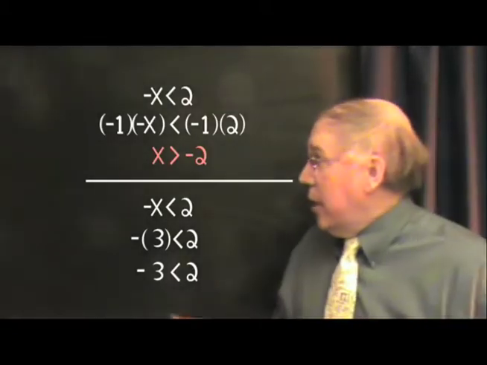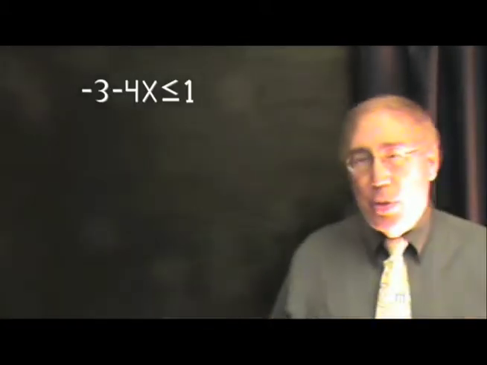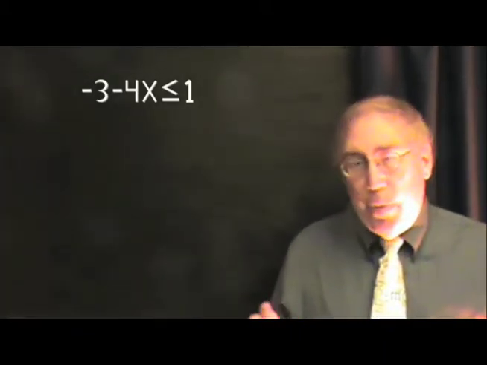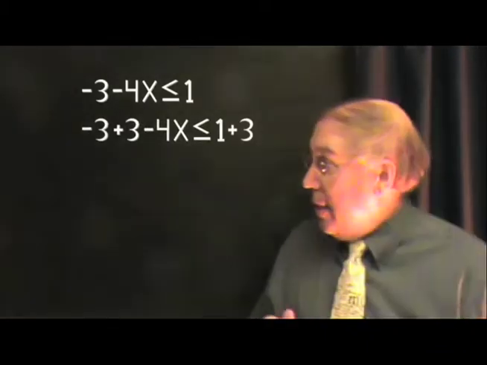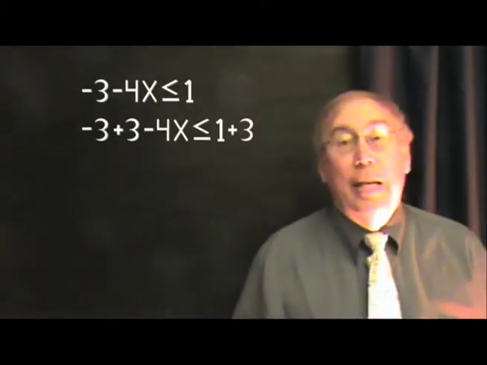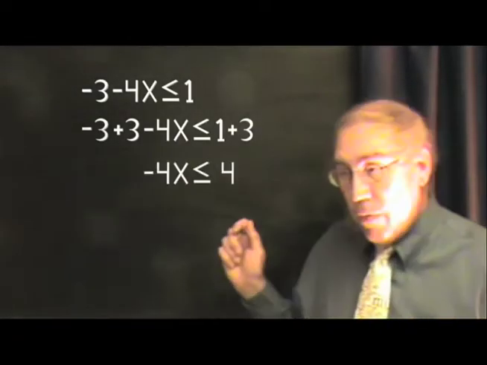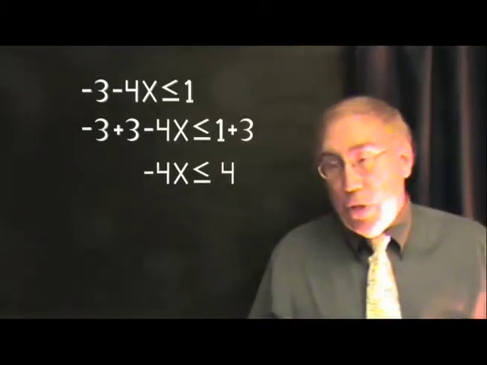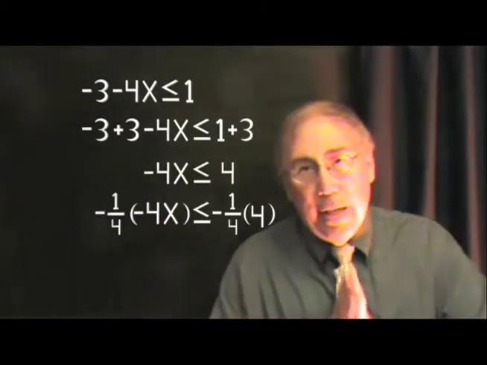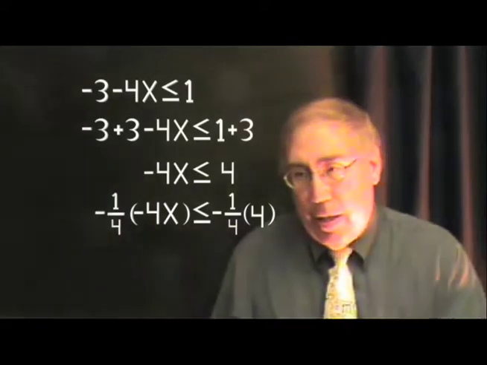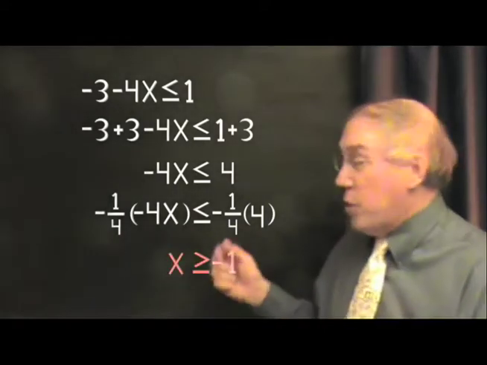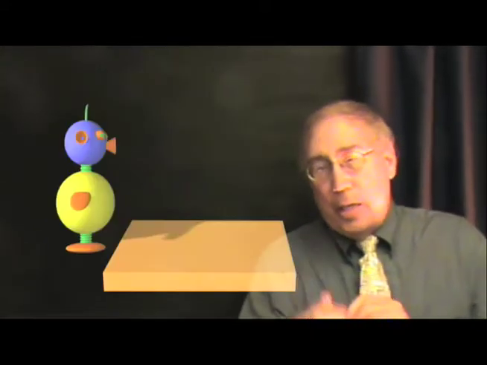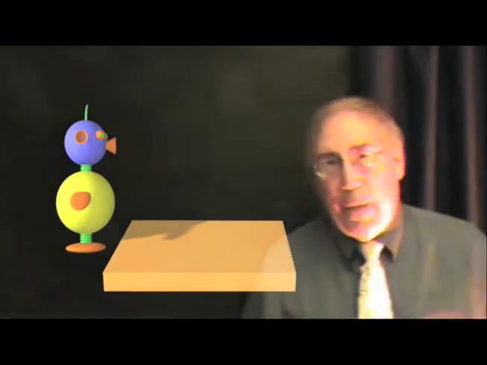Okay, let's take a look at a problem that hits this kind of situation. So we start out here, and we're going to add 3 to both sides, and that will give us negative 4x is less than or equal to 4. Multiply through by the multiplicative inverse of the coefficient of x, which is negative 1/4, and then on the left-hand side that just becomes x, and we'll get x is greater than or equal to negative 1. It's greater than or equal because you had to switch it around since you multiplied by a negative.